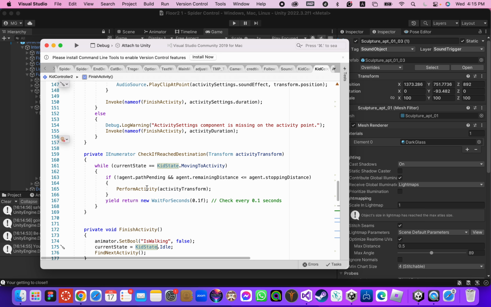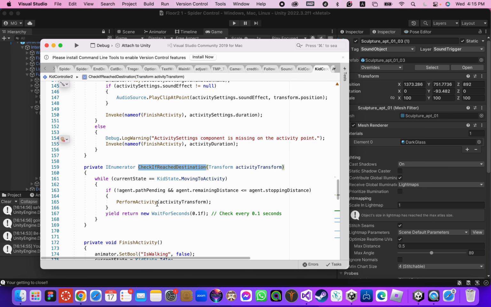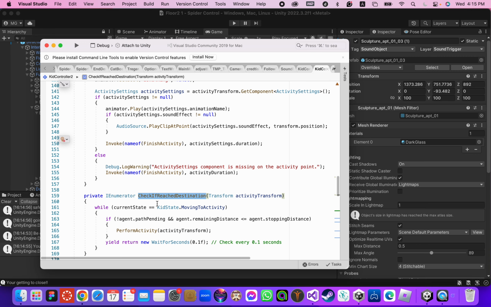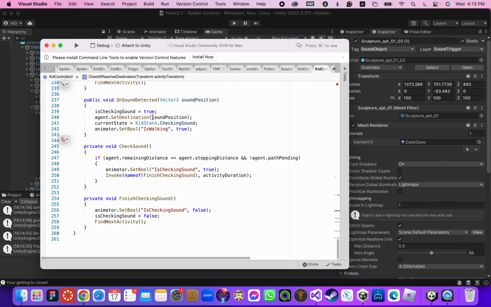So let's see what this check if reached distance. No, we don't want this. We want the check sound. So let's go down. On sound detected. It's checking sound true. Agent also declared the sound position. Current state equals state checking sound, and animator that is walking is true.